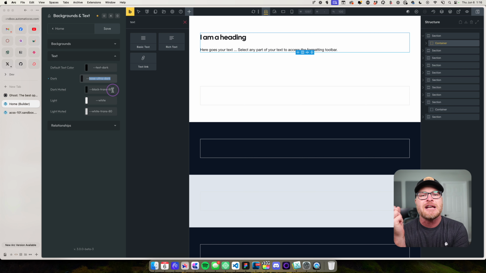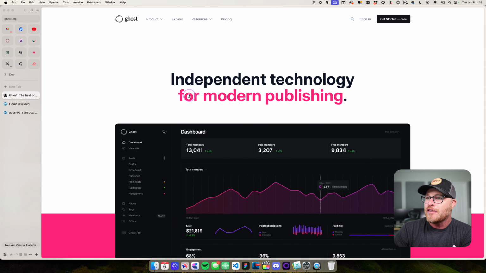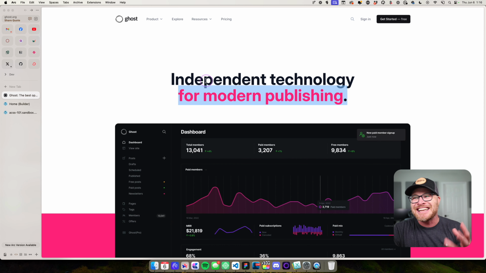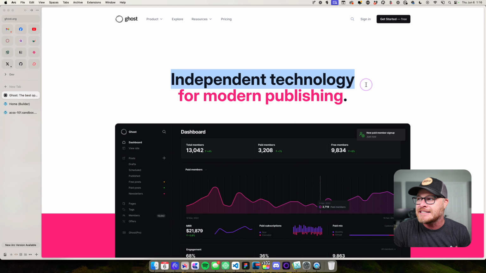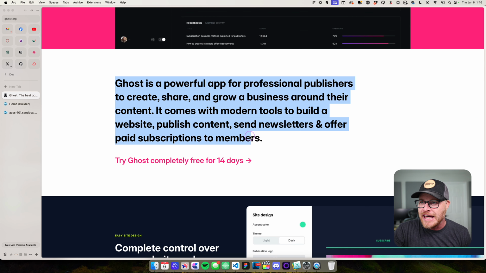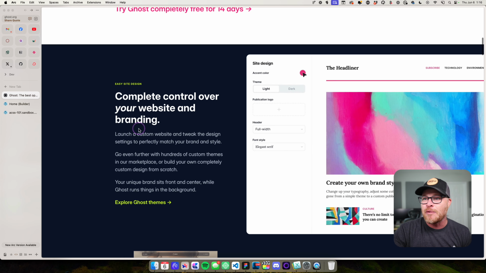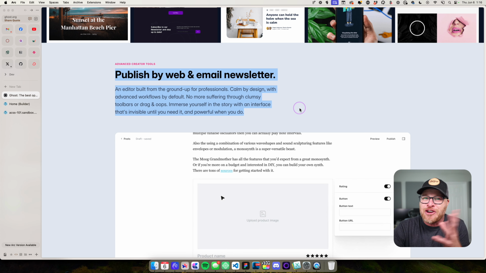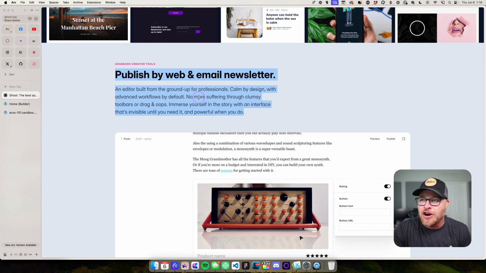We're no longer thinking about text in terms of what color is that text. For the most part, okay? There's going to be outliers, but for the most part, if we look at Ghost, right? Yes, there is a primary colored text right here, but that's just like an accent to this heading, okay? This heading is that color. I come down, look at that, same color. Come down, now we have whites. Now we come down. Oh, look, we're back to the darks. It's just darks and lights, guys. That's all it is, darks and lights.